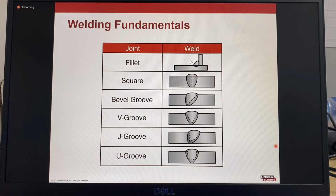The main joint types used for welding are a fillet joint, which may use square edge plates or a bevel plate depending on the amount of penetration required. A square edge joint, which can have no gap, known as a tight butt, or an open gap. A bevel groove, where only one plate has a bevel and the other plate has a square edge. This is also known as a single bevel groove. A V groove, where both plates are beveled. A J groove, which is commonly prepared by machining. And a U groove, which can be prepared by machining or gouging.